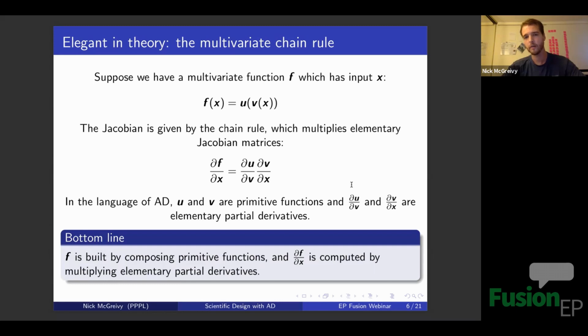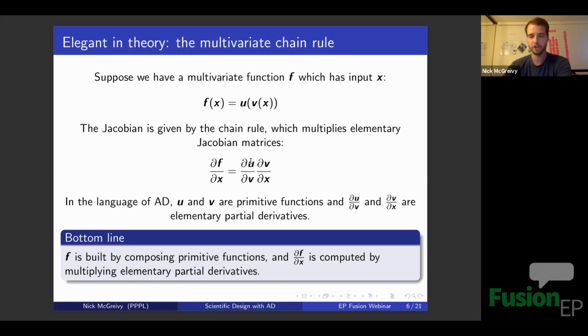And so suppose I have a function which is made up of what are called primitive functions, u and v, in a composition. Now, physicists don't often think about composition, but computer scientists do. And believe me when I say that composition, to a theoretical computer scientist, is fully general. If you add some bells and whistles, compositionality of functions allows you to express any function, right? So this is a really general idea. And the derivative of that composition is the product of the elementary Jacobians of each individual function, and these Jacobians are matrices.